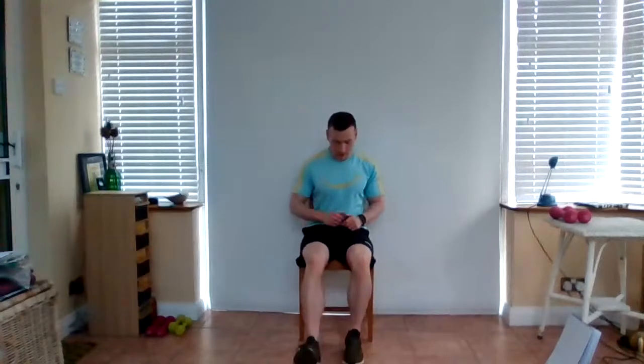Just working through the legs, lifting those knees up. And then again, just opening the legs out to the sides, one at a time. And then just going to bring it back to nice heel taps out in front. Just stretch the legs out, tapping your heels into the floor, toes pointed up towards the sky here. And then again, just opening up the movement nice and wide. Opening the legs out a little bit wider.